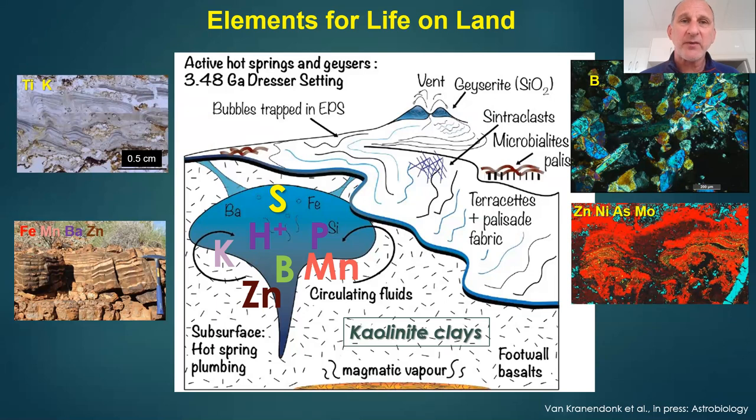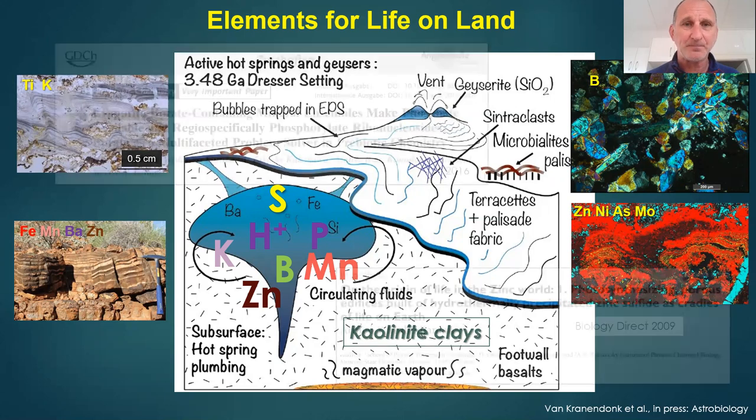Moreover, we found that in the Dresser Formation, there are concentrations of many of the elements that are important for catalyzing reactions in prebiotic chemistry. We have concentrations of zinc, for example, titanium in the anatase, and potassium, but also many other of the trace elements, including boron. We've got a thin layer where there's a concentration of boron, and all of these have been identified as important for prebiotic chemistry. So not only carbon, nitrogen, oxygen, phosphorus, and sulfur, but these other trace elements required for prebiotic chemistry can be found in concentrated environments on land in the ancient rock record.